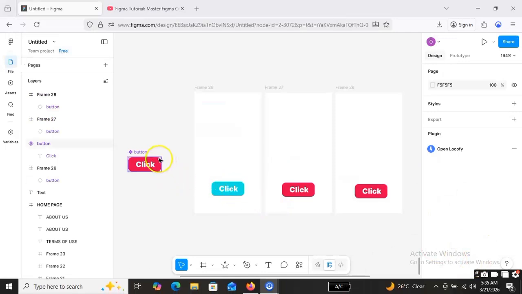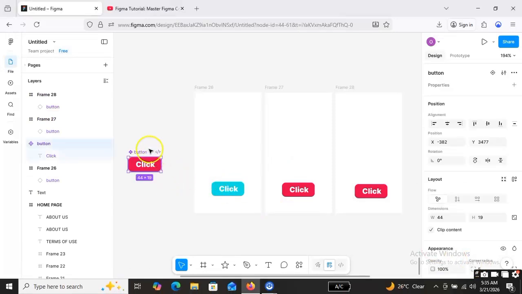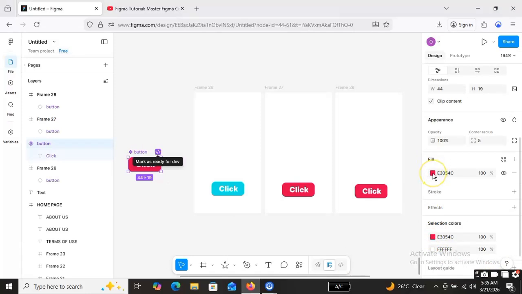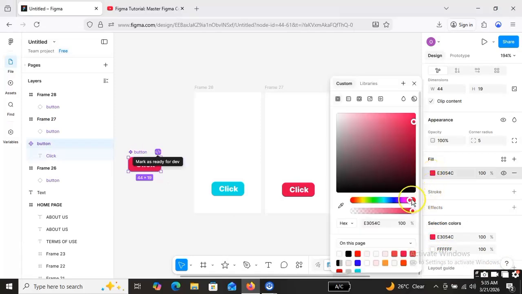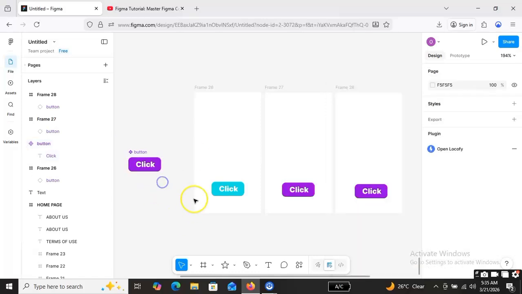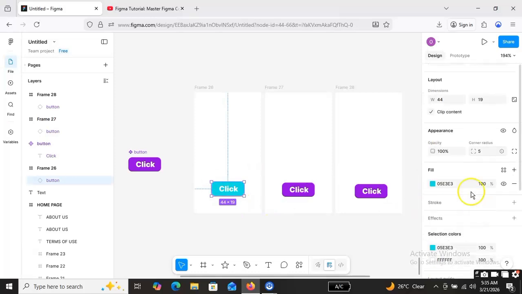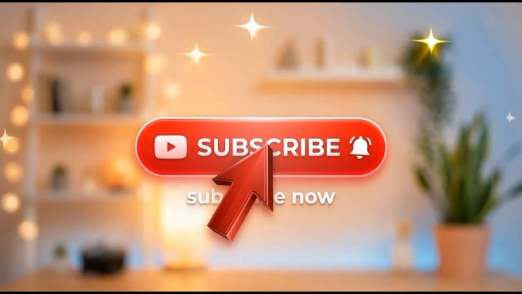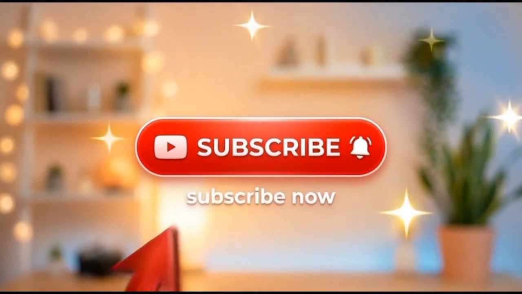The write-up and the rounded corner are still being affected because we haven't disconnected those. It's only the color that we disconnected from our component. So if I go over to our component and change the color, you see that all the instances are affected except this particular first instance, because we have already disconnected the color. But if you change the write-up inside our component, it still affects it.